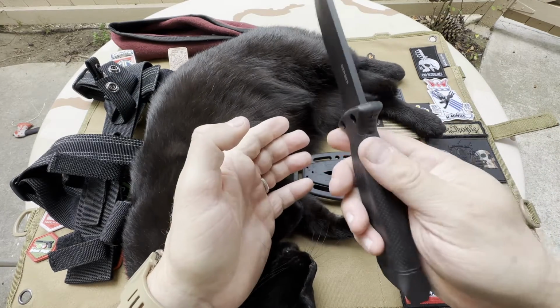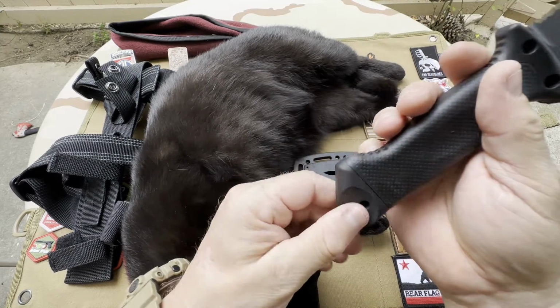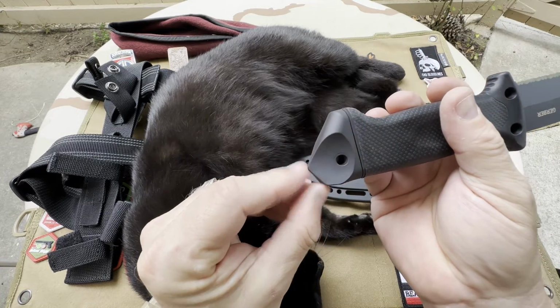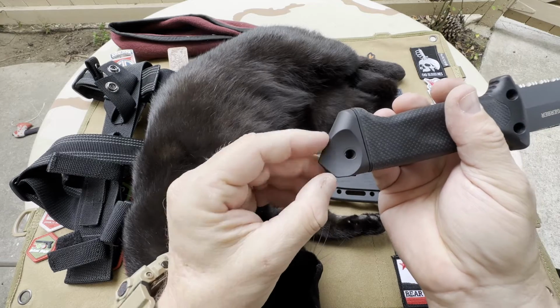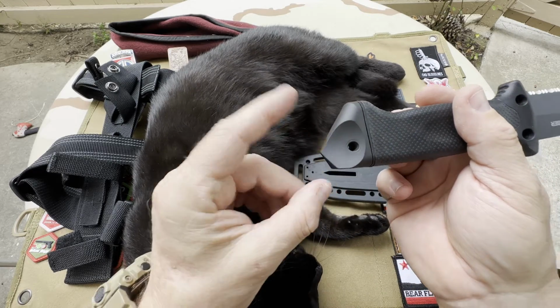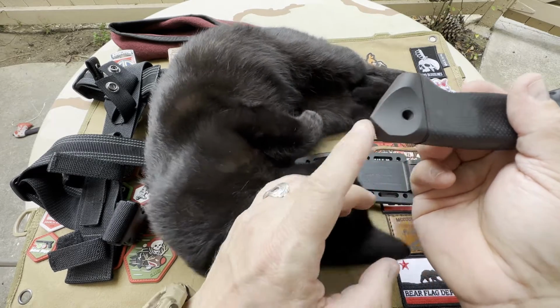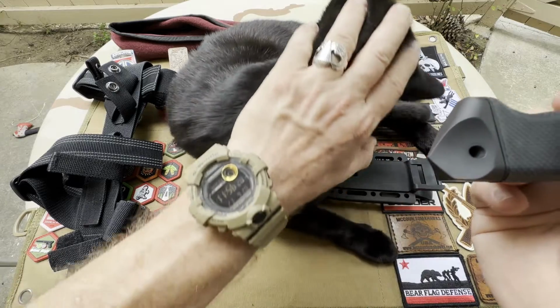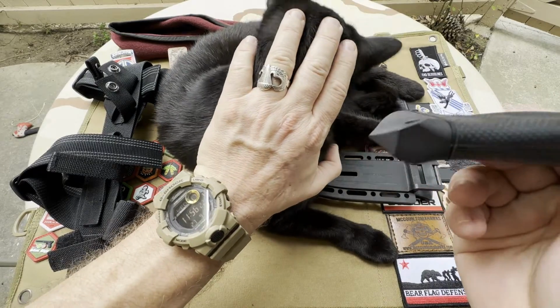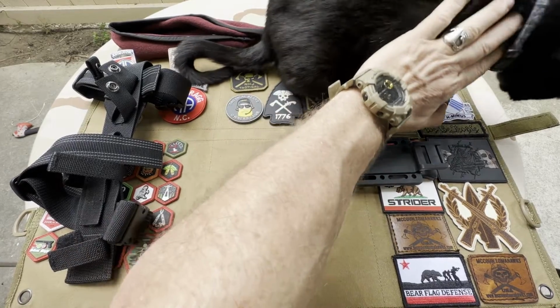It has a good heft to it. You can see some jimping right here. And this, in comparison to the StrongArm, has a handle, and I'm going to bring that out in a little bit. And it has something protruding. It is sharp. Now, this does come to a point, but it is a lot more ergonomic in function. Unlike this.